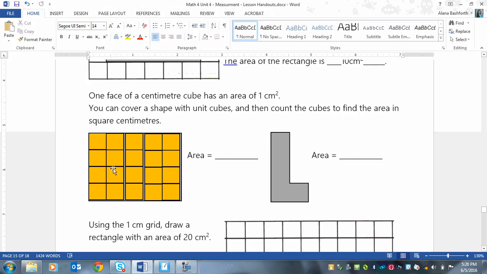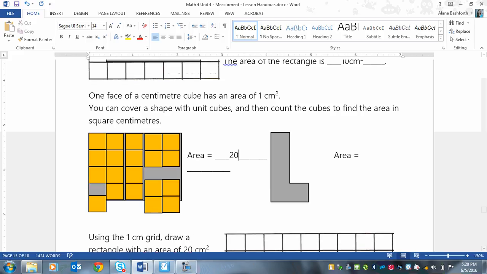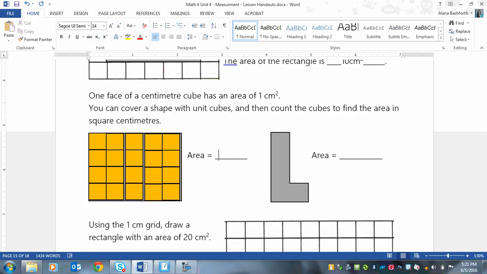Okay, just pretend that it's covered perfectly because that was my intent. We cover it up and then we can count the squares and say what the area is. We've got one, two, three, four down and one, two, three, four, five across. So four times five is 20, so I can write 20 centimeters cubed.